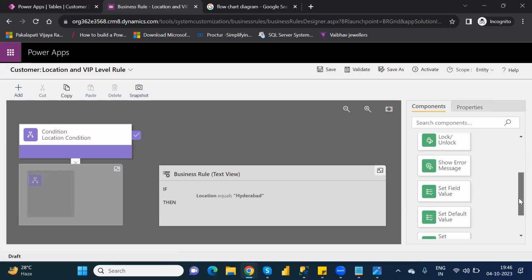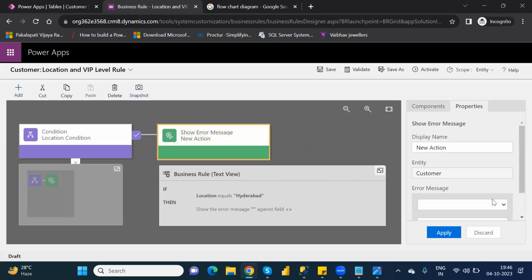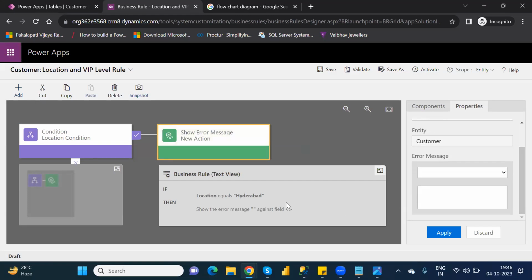What is the next one? Like show error message, that yesterday I showed you, right? Suppose, for example, if location is equal to Hyderabad, then I need to show an error message in a field. In which field you want to show the error message, that you have to select. In VIP level. Okay. Change the location Hyderabad to any other value.